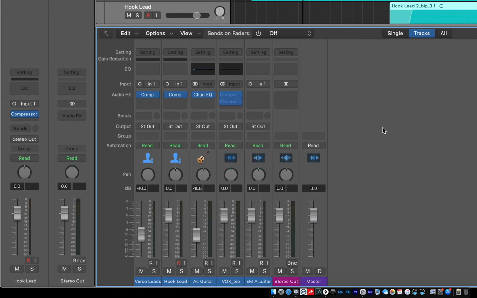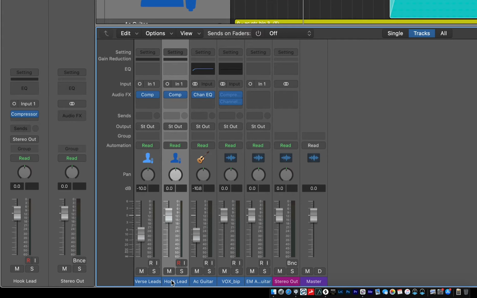Now you're like, bro, you just made me dial in my reverb and I had it all perfect and now I deleted it, right? But remember, we saved that setting. So now we have that preset. So we know that we love that preset for the reverb, right? For the vocal. So here are the 2 vocals.